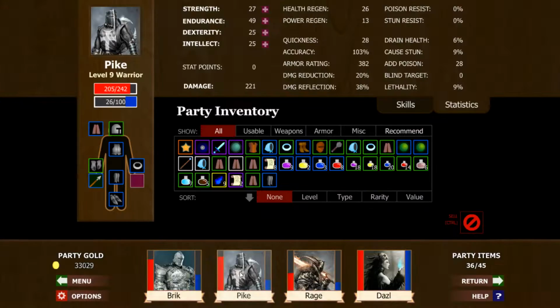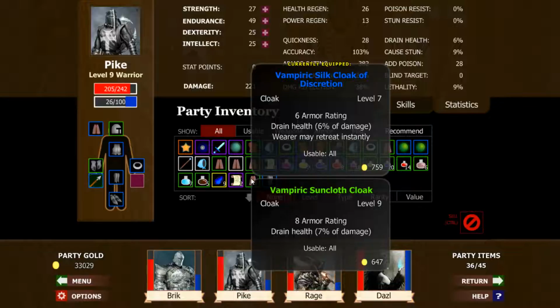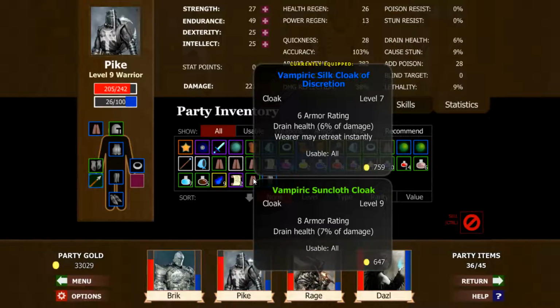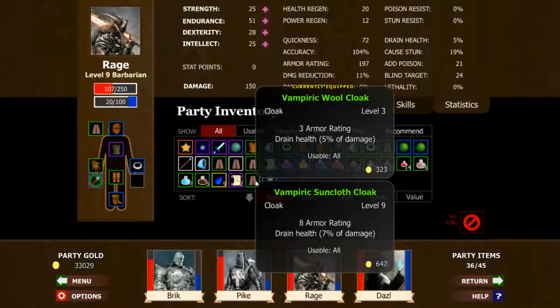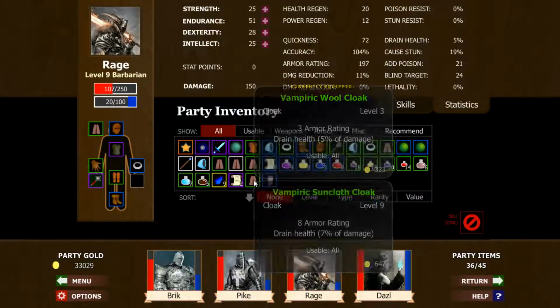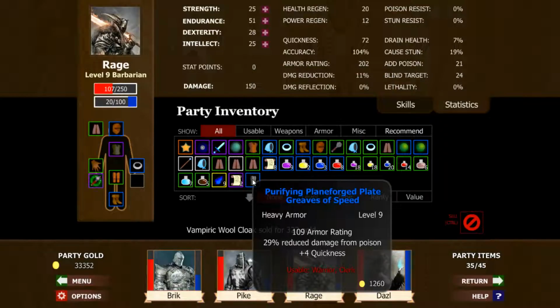Finally, some blue items. Let's take a look here. This one, drain health, that might be an upgrade, actually, for somebody. I think 7%, 1% drain health's not worth getting rid of that instant retreat. I think I'm going to keep that instant retreat. Well, let me see here. What about this guy? Oh, this is an upgrade. Pure and simple. Good. Thought that might be an upgrade. And quickness and poison reduction.